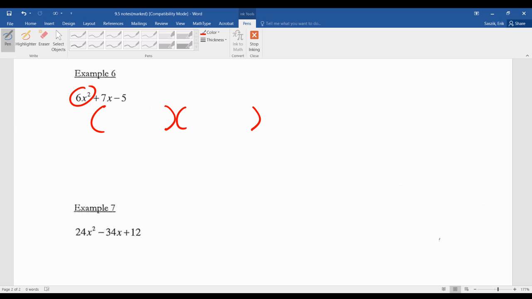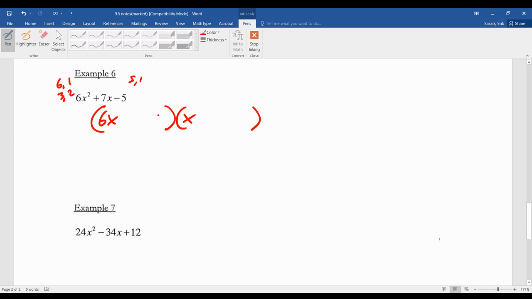Okay. This is what we call a guess and check method. Now, I need you to listen. I'm going to put in something that's incorrect here, but I'm going to talk through it and show you why it's incorrect. I'm going to try 6x and x. So you have 6 and 1 or 3 and 2 in the front. And then the nice thing is in the back, this number is prime. So we only have one option of 5 and 1. But it matters where you stick it.